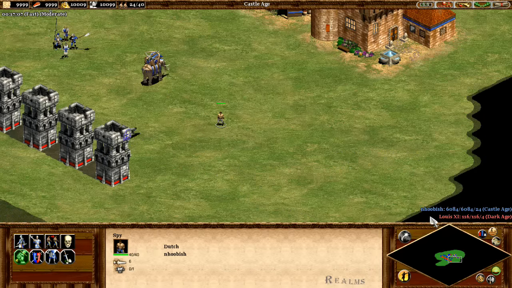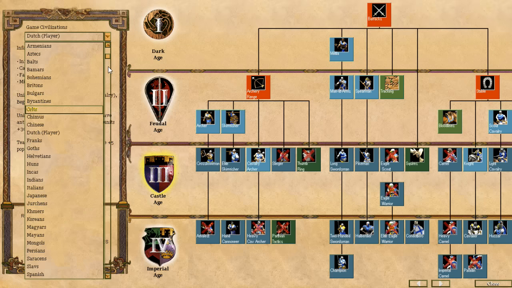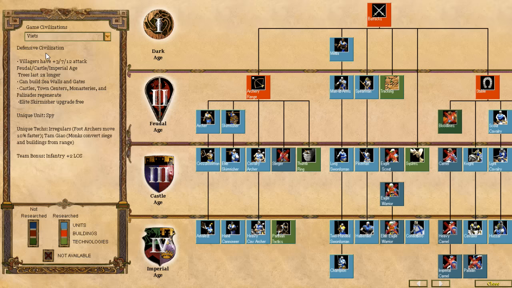So next up we have a spy. That is for the last civilization, and it's the Viets. Defensive civilization. Villagers have +3, 7, and 12 attack in Feudal, Castle, Imperial Age. That's another interesting civilization in this unofficial expansion.